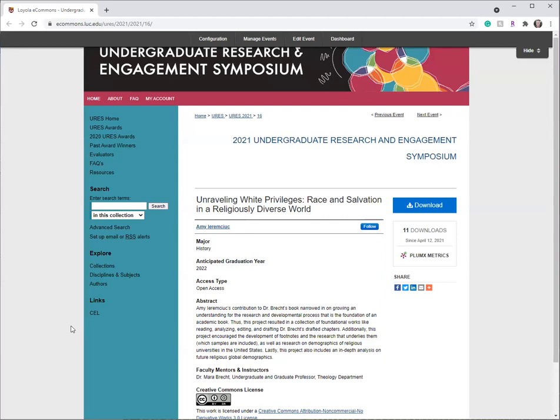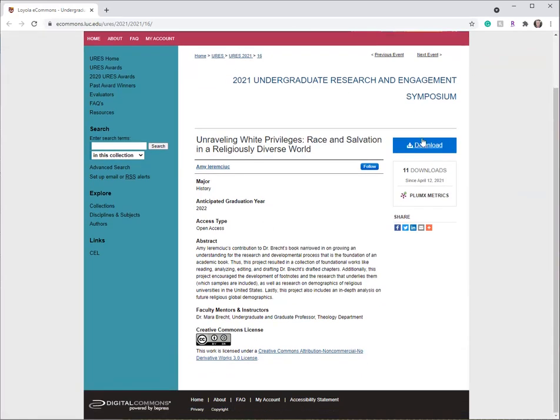So as you can see, the title is here on the main page, the student's name is right here in the middle of the page, as well as additional information in their abstract. On the right-hand side is usually where you can find most of the accessible data to review their presentations. If they have different formats, you might have a different link or anything of that nature. So just know that they could be in the form of images, PowerPoint slides, learning portfolios. There's a multitude of ways students can submit, which is wonderful and engaging. But should you have any questions about finding them, let us know. Otherwise, you can always access each one of your students' works here.